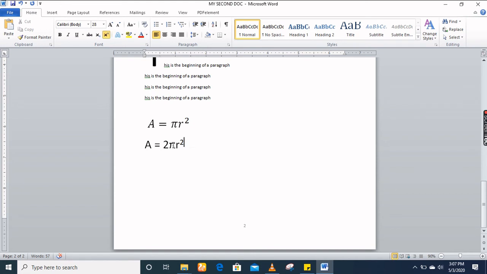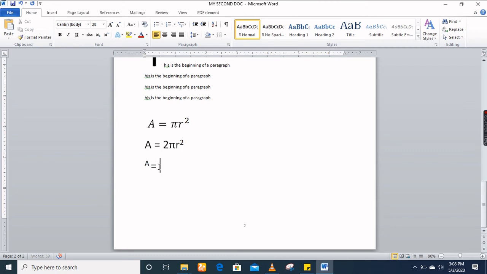So suppose the formula is pi r squared over 2. Let's say the formula is area is equal to pi r squared over 2. Yes, we can try to put pi r squared and then a forward slash. We can try it this way. To bring it to normal, you can click there again, over 2. It is okay, but there is a smart way you can do it.